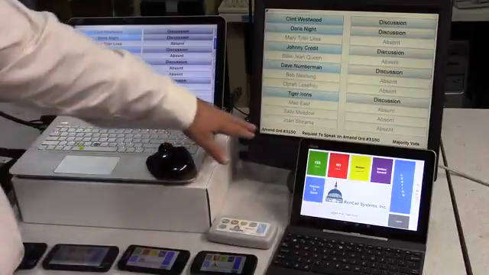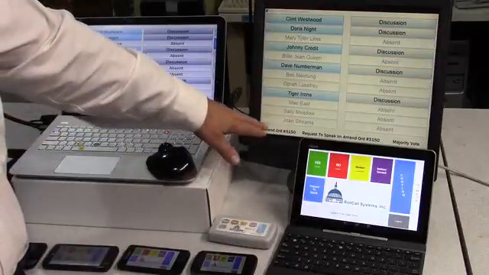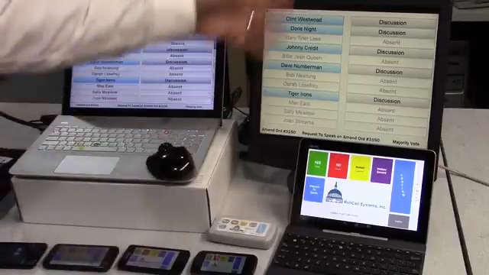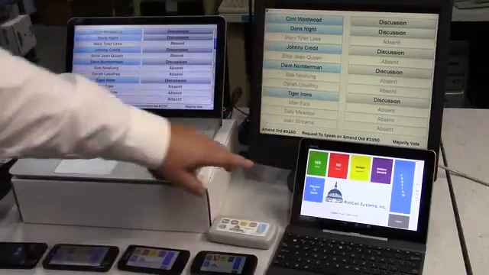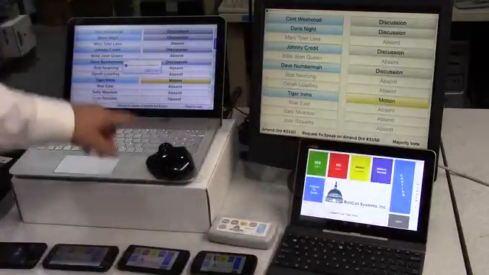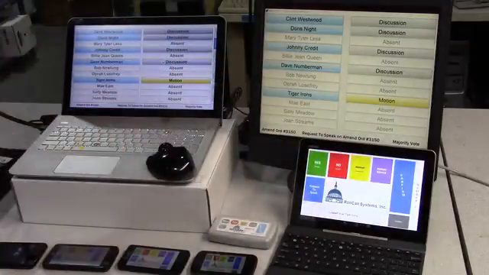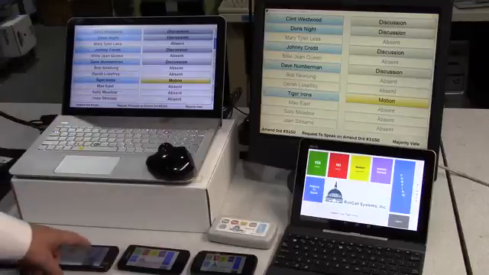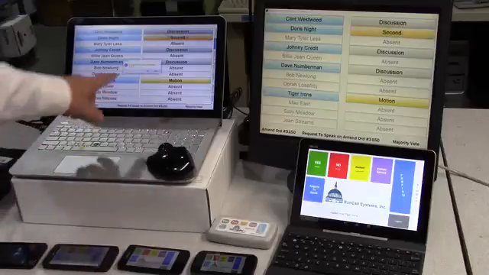So you can see here that we're getting ready to discuss an amendment of a particular ordinance. So we're in discussion mode, and at this point members might make motions and seconds, so they could press their motion button, and we can confirm that in RollCall-Pro. And if someone wants to second it, they can also press their second the motion button.